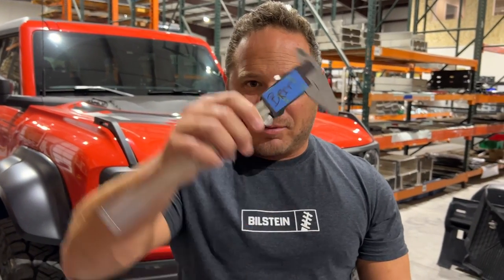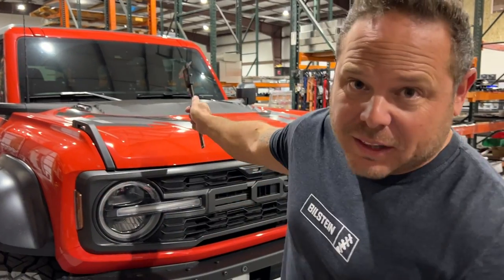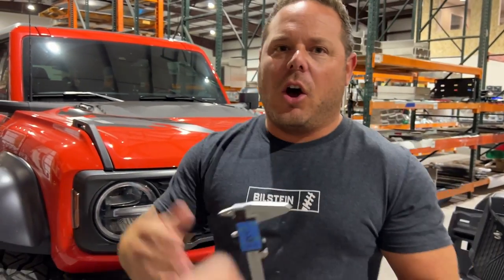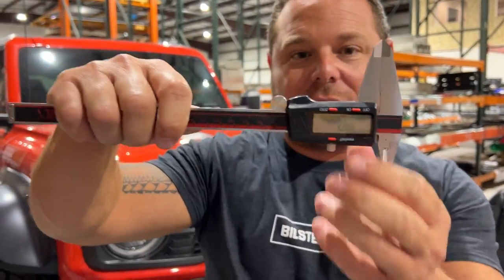Today, I've got Britt's caliper in my hands — that's Britt from American Adventure Lab. We're borrowing his wife's Wildtrak with Sasquatch. We're going to go over some key components because now that we're wheeling the Raptor, people are saying, 'Oh, you're going to break it. Those tie rods are going to snap. You're going to break the control arms, break the end of the rack.' I keep telling people they are not the same, but people keep arguing that the Badlands Sasquatch — everything is the same between this and that. It's not the same. And we're going to take these calipers and measure things.